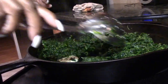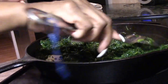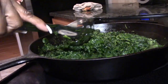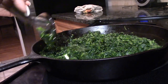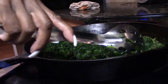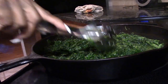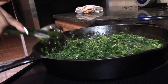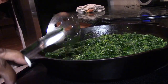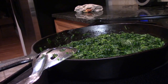Okay, now I didn't plan to make spinach tonight. I was going to do a tossed salad, but I'm kind of all over the place this evening because I'm working downstairs with my hubby. And I would have seasoned this with some neck bones. So I'll do that another time with some fresh spinach. All right, the holidays are coming up, so I'm going to do a lot of cooking, so you're going to see me in the kitchen a lot. Okay. I'll be back. I'll let this reduce. It's got to tenderize, and I'll go check on the sauce.